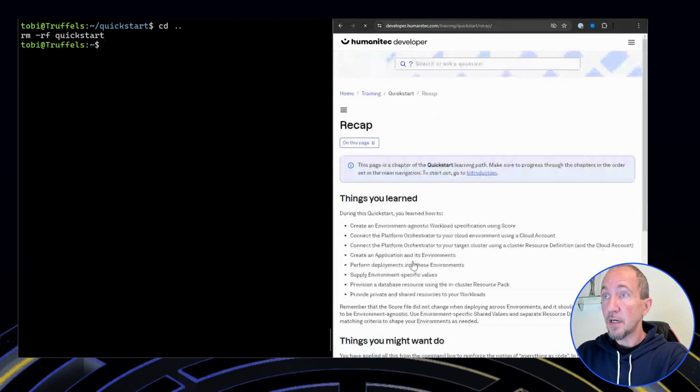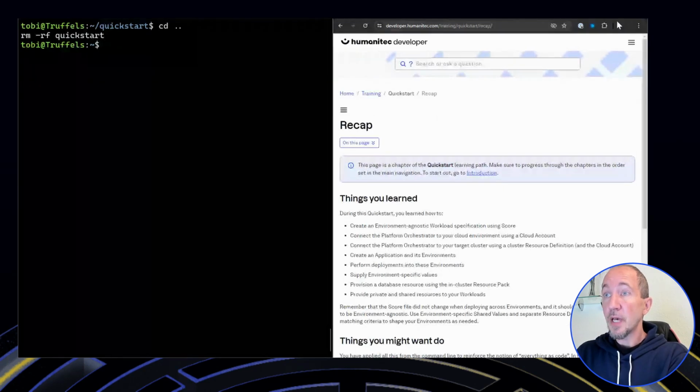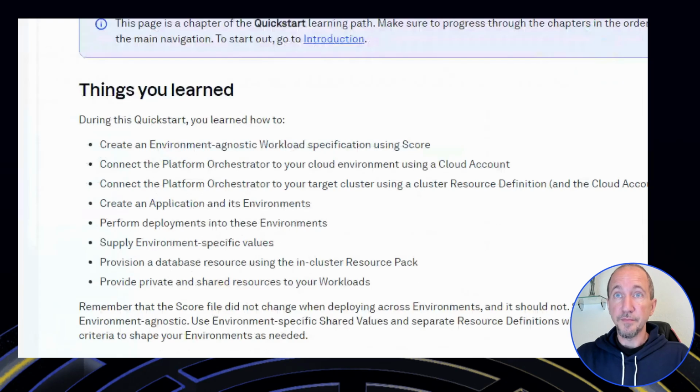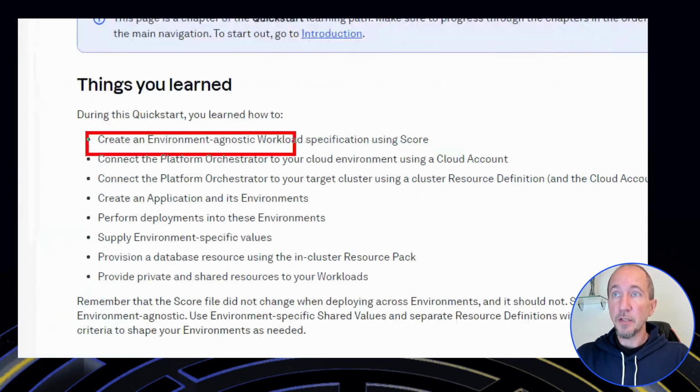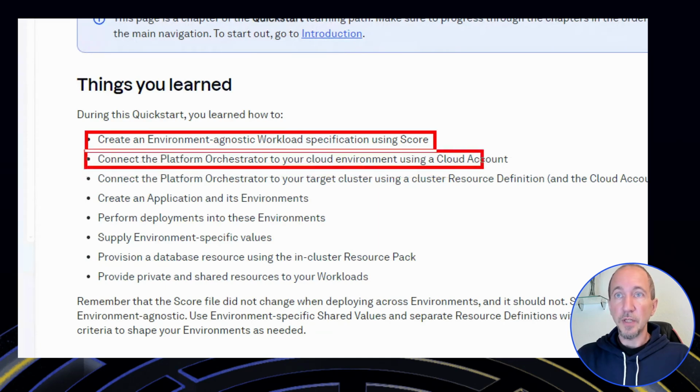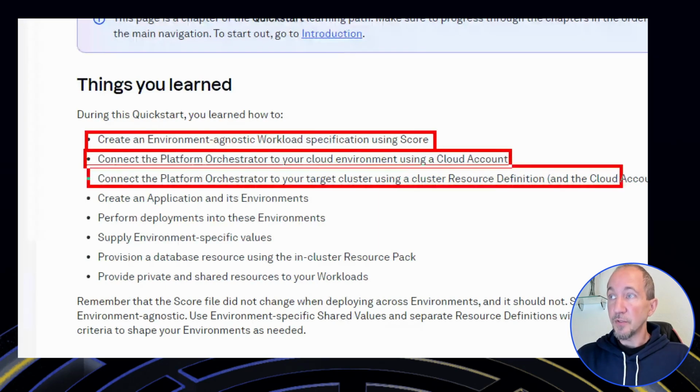So finally, I'm going to invite you to recap what we learned in this Quickstart. We did a number of things. We created an environment agnostic workload specification using SCORE, starting out very simple, just with a workload and a container and a service. We connected the Platform Orchestrator to our cloud environment using a cloud account and then using a resource definition that was using the cloud account.